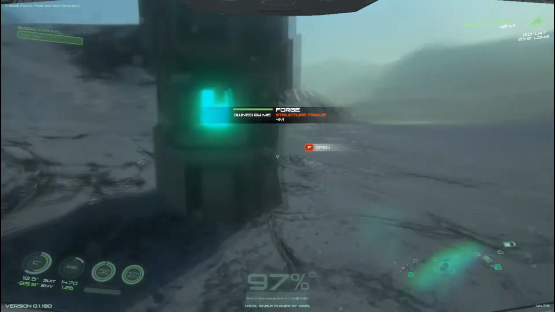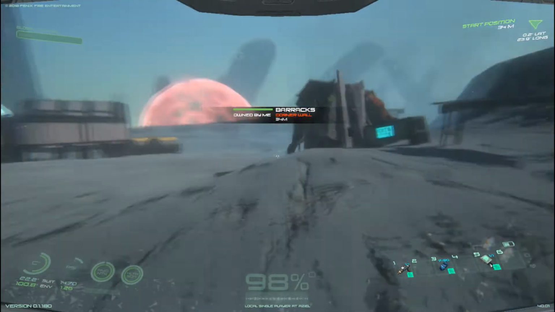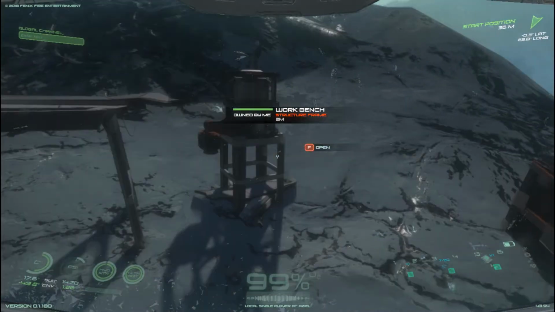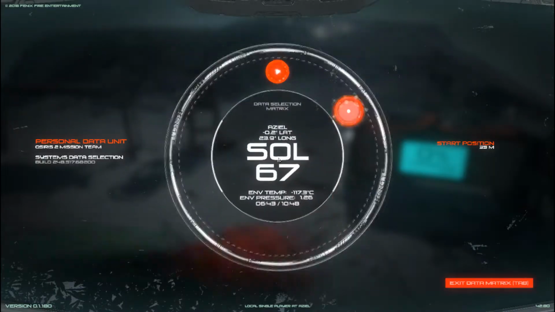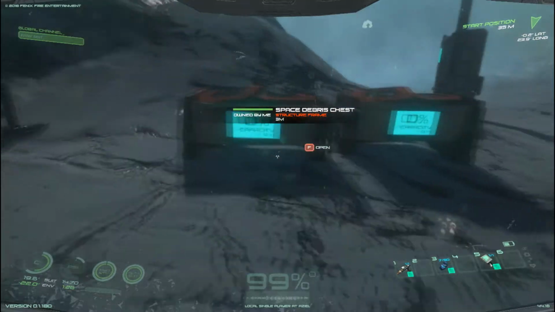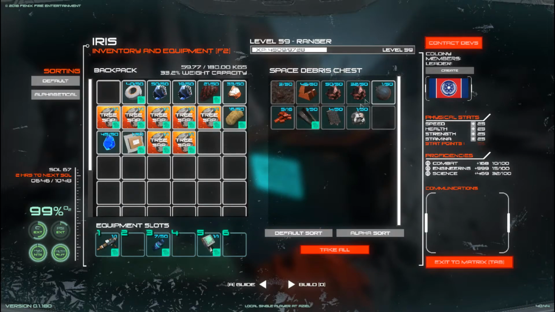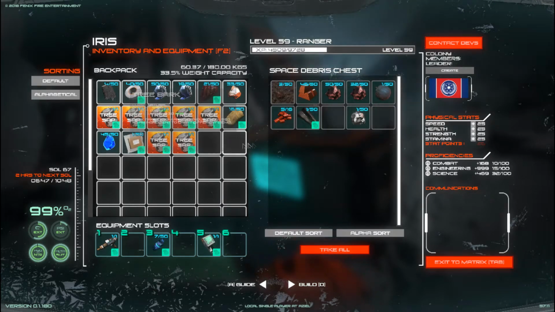I don't believe there's anything in here, and if there is, we're just going to leave it because there's no point in taking it. Nothing. Hope I didn't get any platinum, or plutonium, I mean. Nothing, nothing. We don't need this. I'll just take that little bit of bark. That's all there is, that tiny smidge of bark, and I guess this.